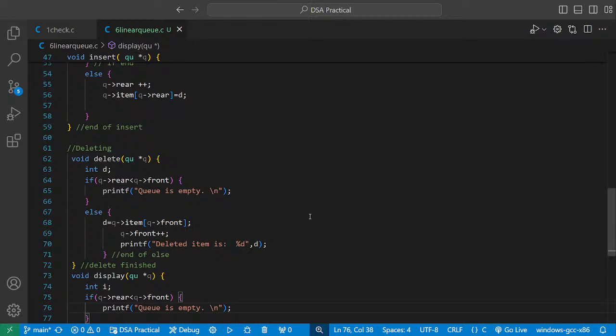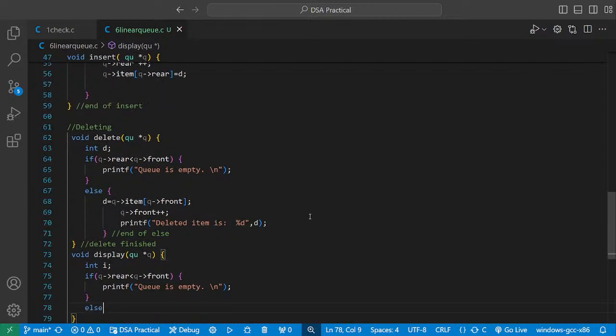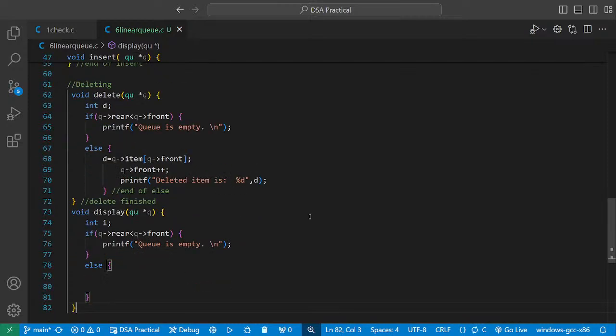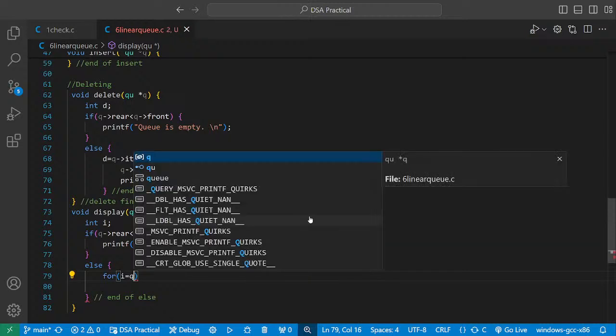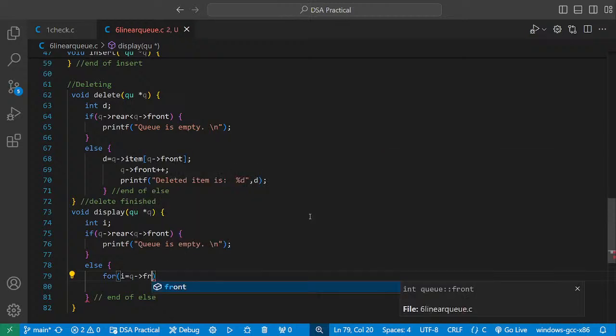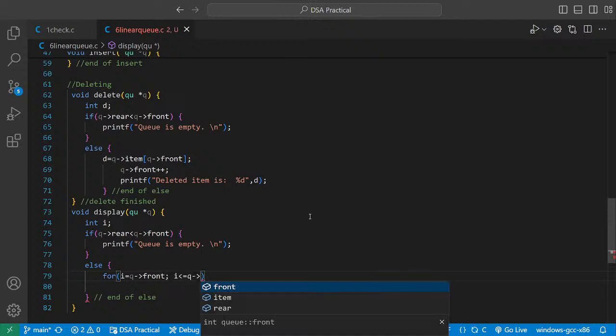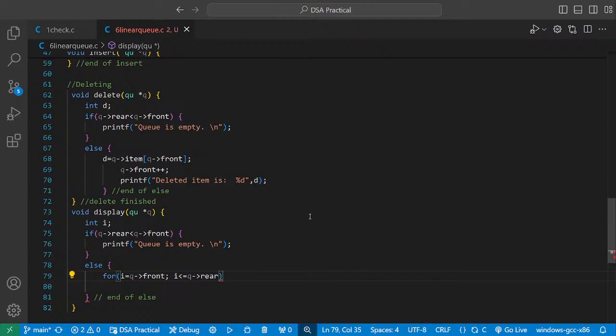Otherwise, else, we should display the result that will start from I, and I is pointed at the front part, so that first element should be front part, and I will increment to the part of the rear where new items are inserted, and I will be plus by 1.